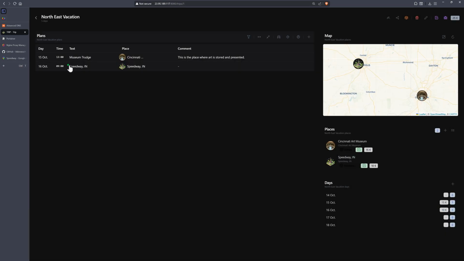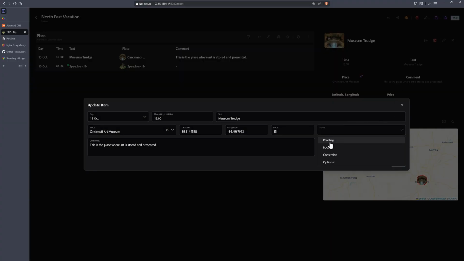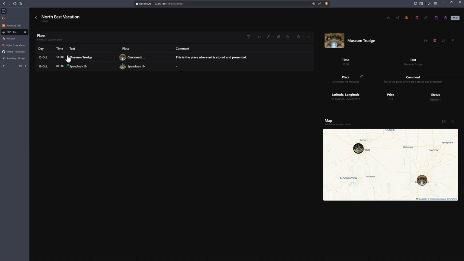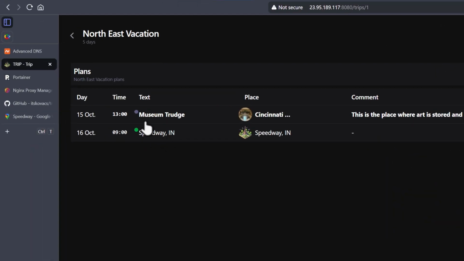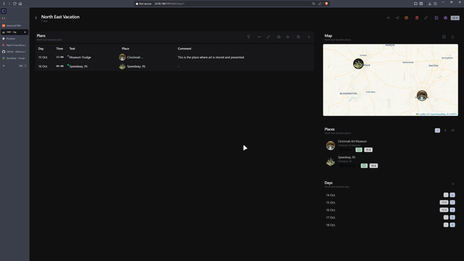So we got a cute little green dot there, which is totally awesome. I'm also going to say that this is an optional, which looks like that's what controls the little green and purple dot right there. As far as I know, we can't add any statuses to these places, just something to keep in mind. But that might be a future release. So now we have our journey planned out. We have the cost that it's going to run us. We got 15 euros here, 10 euros there, and we have our plans all set.